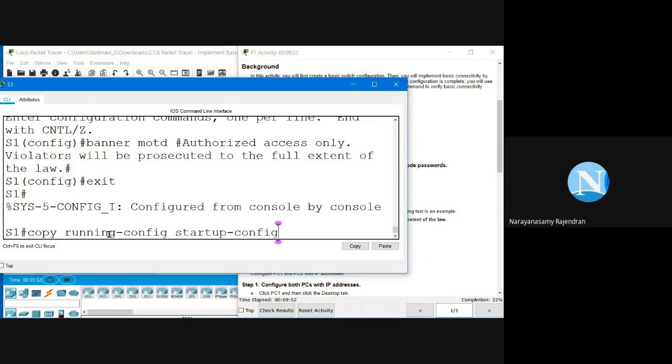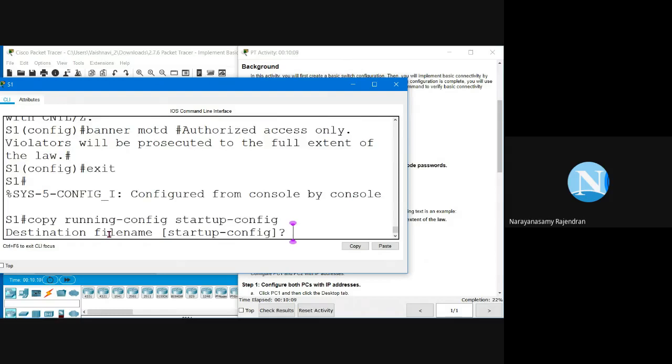If you type this command, the content of the running configuration file will be copied to the startup configuration file. The startup configuration file is stored in NVRAM, so all the configuration will be stored permanently. It will prompt, and when it prompts, you have to press the enter key.